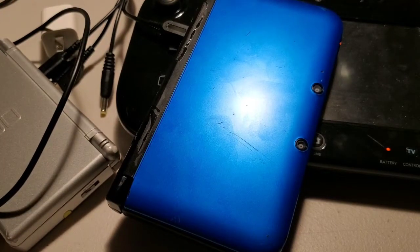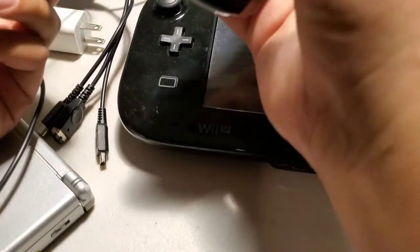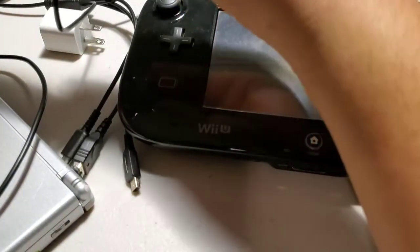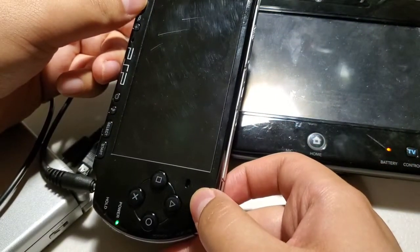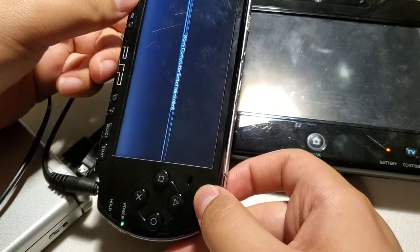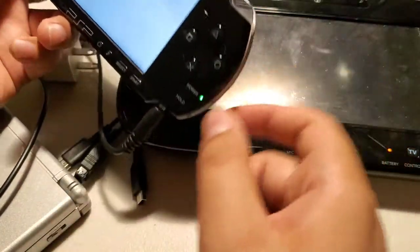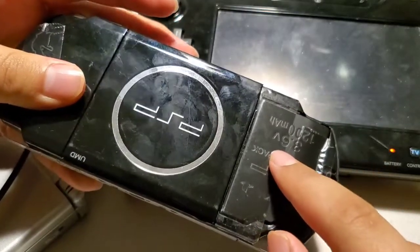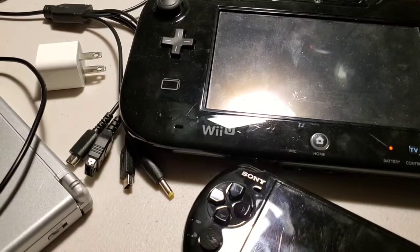That's just amazing. Yeah, the cable's not janky when it comes to just charging one at a time, even though it's charging the gamepad. Yeah, see? Power's on, all that great stuff. Haven't turned this thing on in forever. Those 3 scratches right there were made by me. But yeah, the reason why. Can't hold a charge. Got a new battery. Battery doesn't work. PlayStation Portable, I can see why it failed.